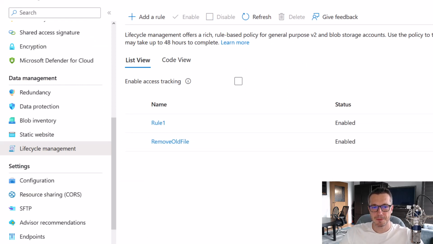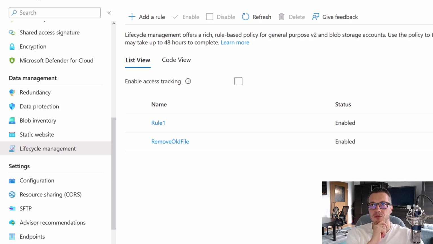And now, this lifecycle management policy is pretty cool, but so far we could only set the options based on 2 conditions, like when the file was modified and when it was created.